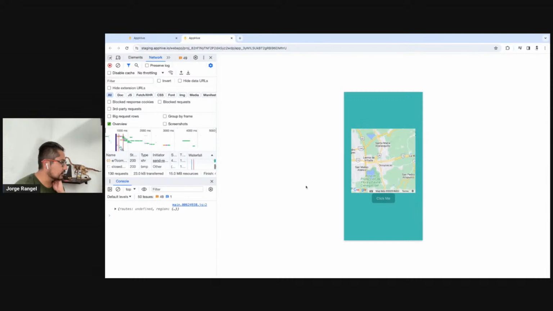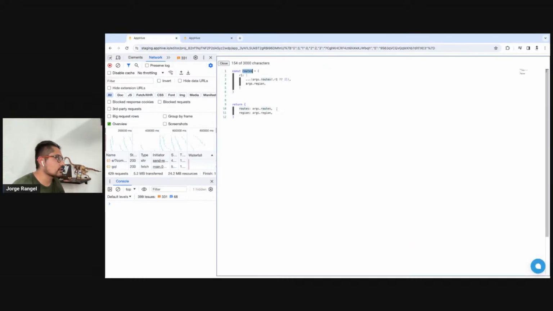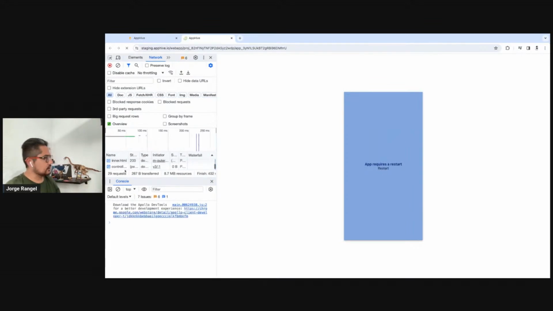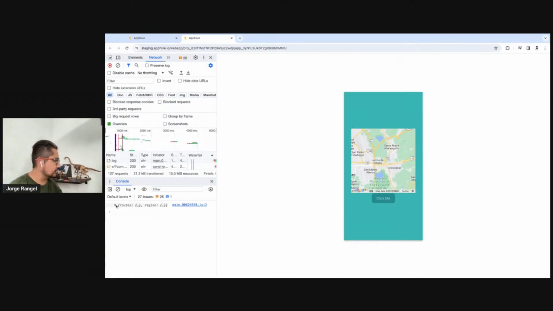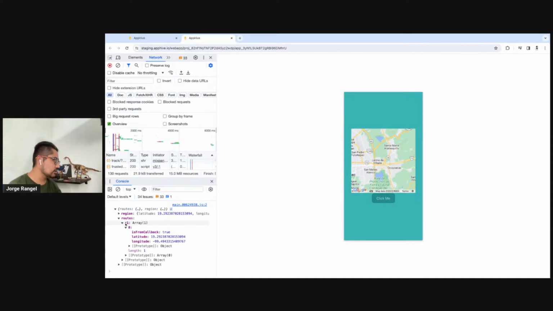Click on it. Okay, routes is still undefined, but it's because I didn't return the value that we created up. So let's change it. There you go. And let's click on it. Okay, and now it is creating a new object, which is called routes. And inside each route, it's going to have an array, right?